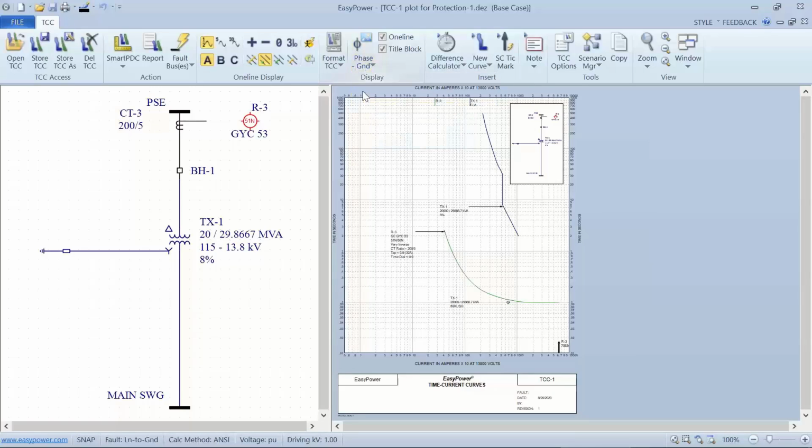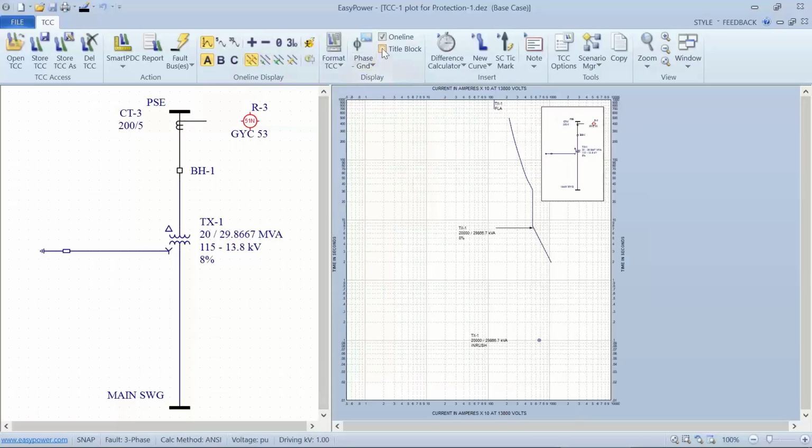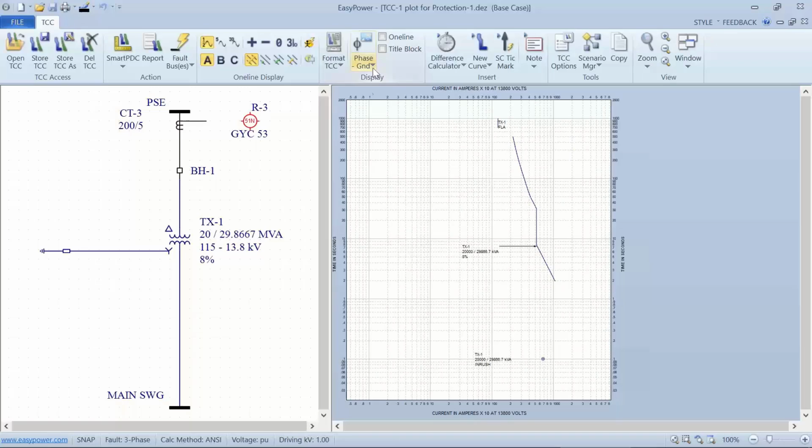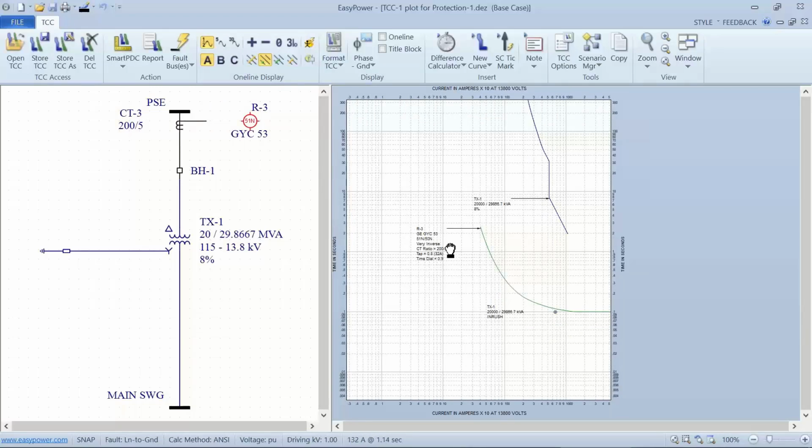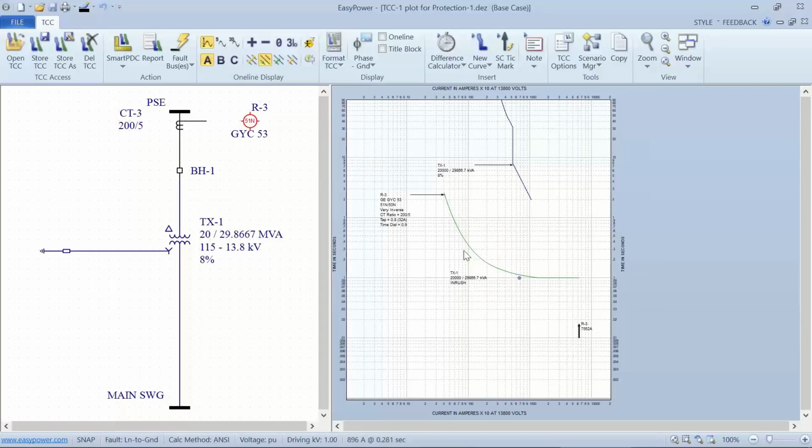So I just want to look at the ground coordination. And frequently, people will say, Jim, I get my relay set up and I go to the ground display and nothing shows. Well, the first and the most common mistake here is that we don't have a ground fault indicated. So if I go to a single line to ground, in fact, I do see my relay curve.